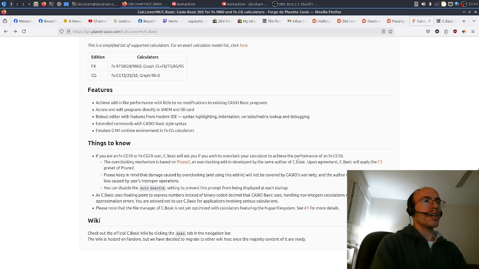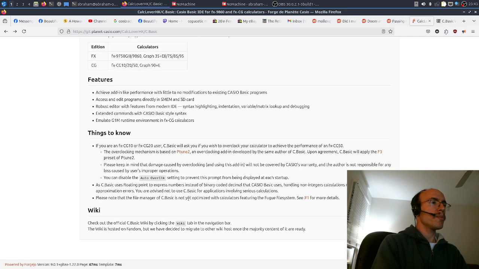You can overclock your calculator on an FX CG10 or CG20. That doesn't apply to me. C.Basic uses floating point to express numbers instead of the binary coded decimal that Casio Basic uses, so handling non-integer calculations could cause approximation errors. So that's interesting to note.